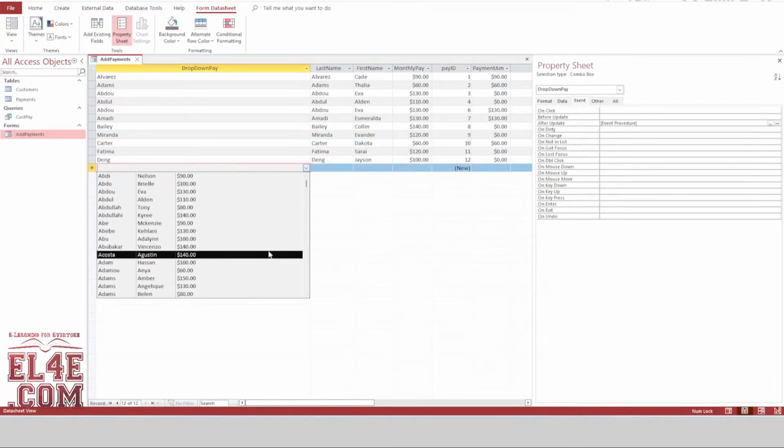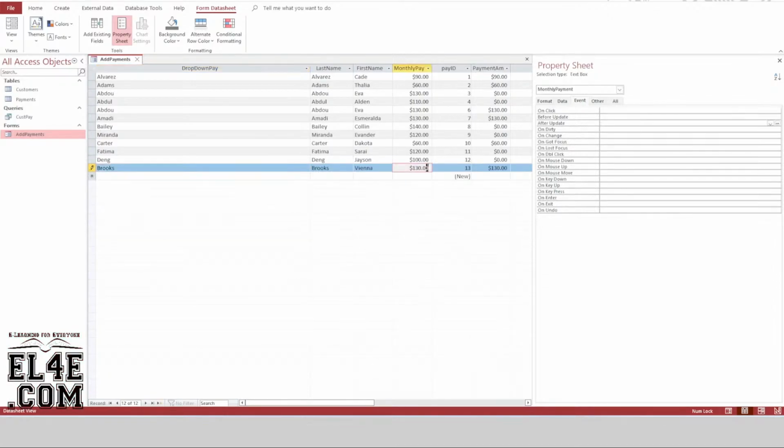Now, if I add new data in here, it will automatically fill in that field. But if I want to discount it too, I could also discount it or even add to it. Now, I could also put a formula in there. Say, for example, if inflation went up 10%, I could put a formula in there to account for inflation as well.